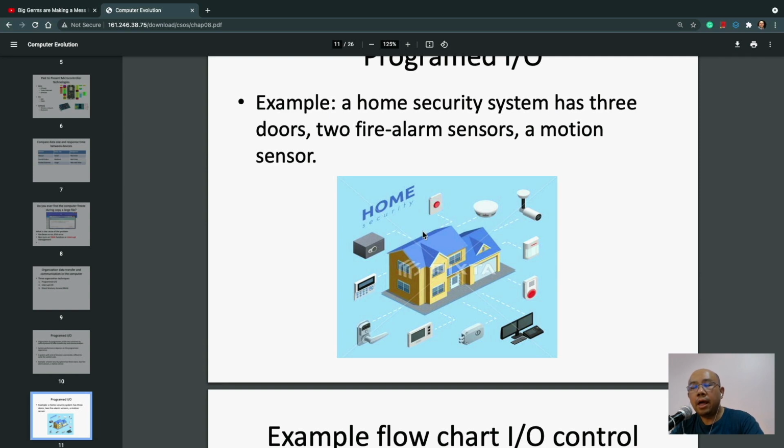This overall system we call the home security system. When you develop a computer project for home security, look at this. We have a lot of devices: 1, 2, 3, 4, 5, 6, 7, 8, 9, and 10 devices. In this example, we have 10 devices communicating in the system.